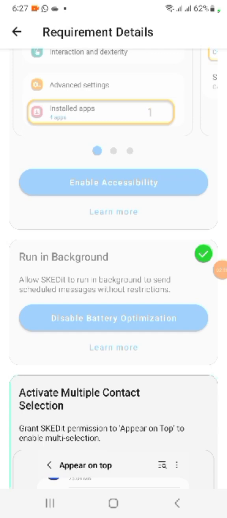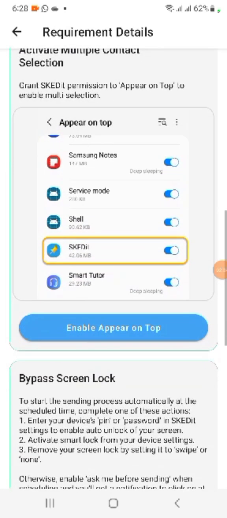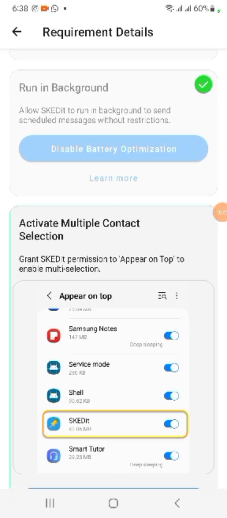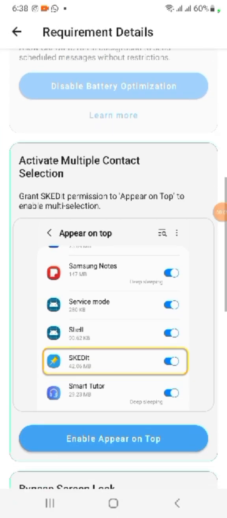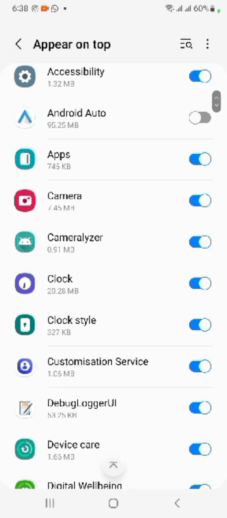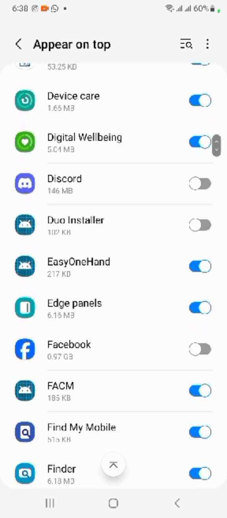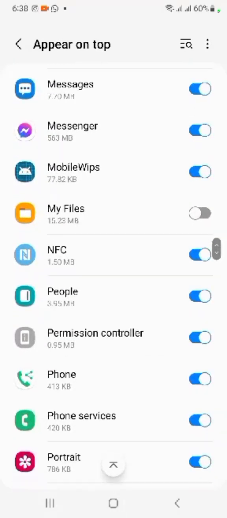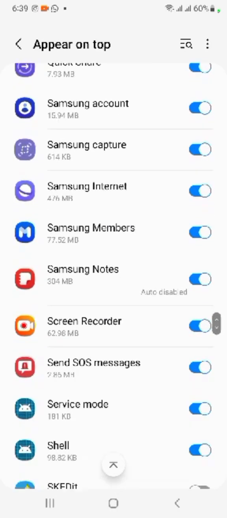So after you finish disabling battery optimization, you scroll down and you see enable appear on top. You click on it. Here you scroll down to search for Skedit.